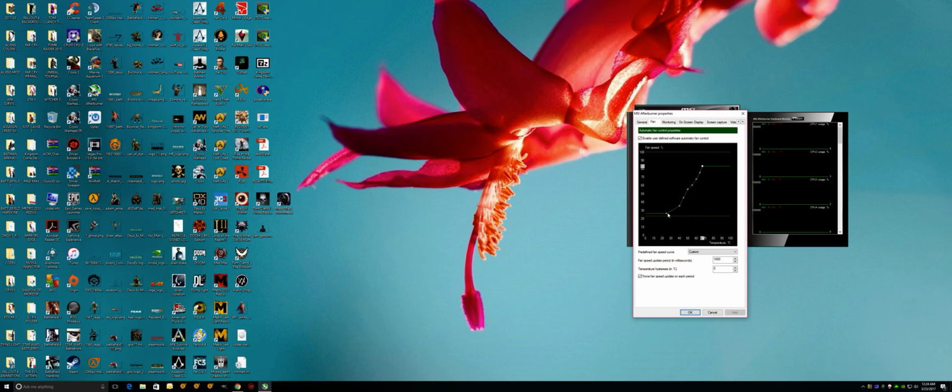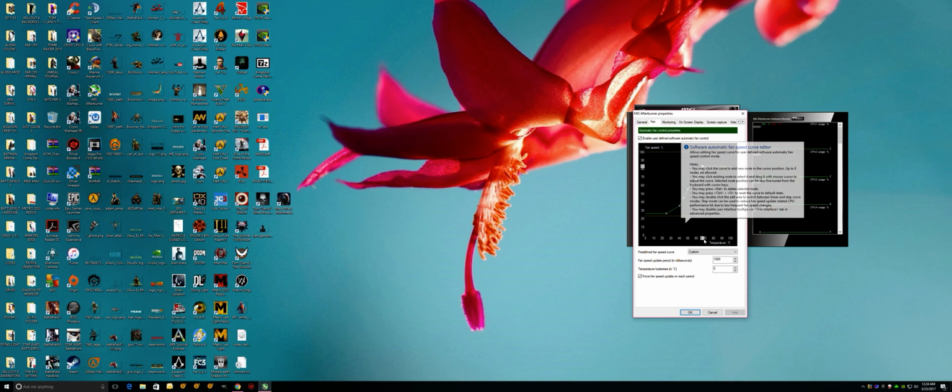How you're going to do it is just click and put new boxes in, click, click, click, and then drag them around. This is what I'm using right now. I screw around with it, but it stays kind of close to this. I may increase this a little bit, or drop that a little bit, but this is exactly what I always do. I tinker with it, and by tinkering, I drop it a few, made the temperature go up a little bit more, and I'll put the fan a little bit more, but that's how you do it.